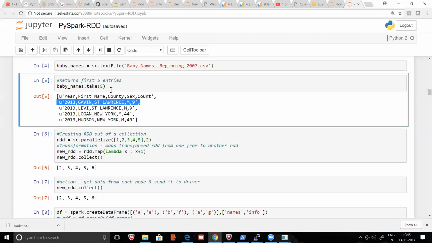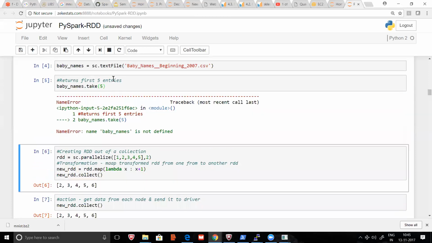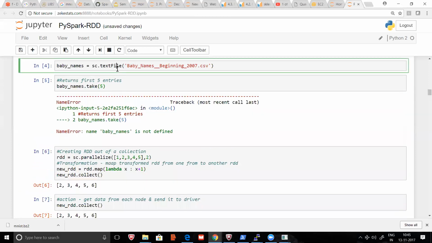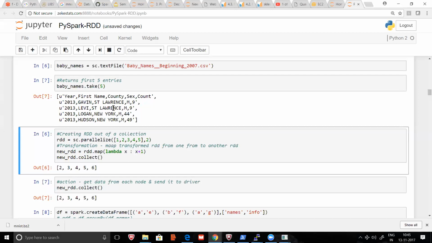We have higher layers like the DataFrame APIs that will understand CSV files directly. This text file method does not understand it, so it has to do all the processing by itself. See, it is treating the column names as also one row, and the other things as well. So it is giving you this data. First, you have to load it.